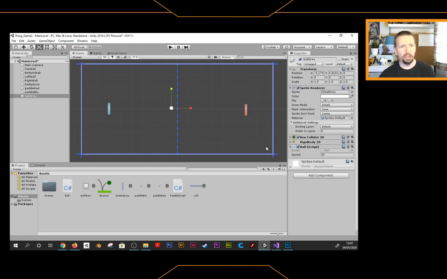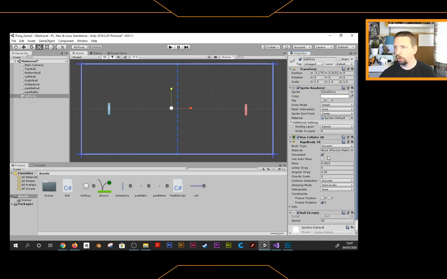One thing to say is that if we sped things up too much with this, sometimes we've got an issue where the collision detection, which is set to discrete, might miss the collision if our ball is speeding around too quickly. It's not too bad at 30, but if we speed it up to make it more difficult later on, it might slip through what it's hitting against, and then we'd literally lose our ball.